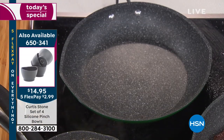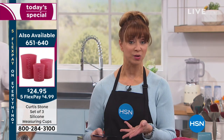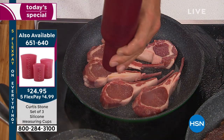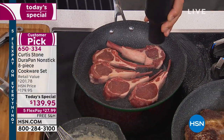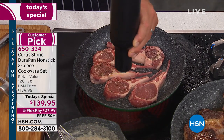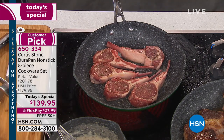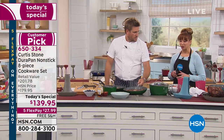When I say it gives you confidence in the kitchen — I cook with Chef Curtis's cookware or his sheet pans every single day, I really do. My mom uses them and she has arthritis. Sometimes we feel like our creative control is out of our hands. But with this, you don't have to worry about high heat, low heat, no oil, some oil — it performs and it cleans up like a dream.